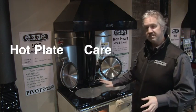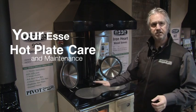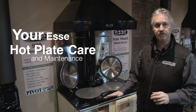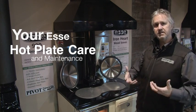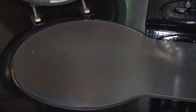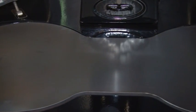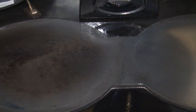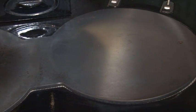The third point now is the actual hot plate. Now this hot plate is brand new. It's machined metal. They're pretty cool, really nicely finished off. But being a raw metal, as it heats up, it will change colour. Now all wood stoves, eventually they go quite blue over this side within the first 5 or 6 fires, and then eventually it tends to travel through there.